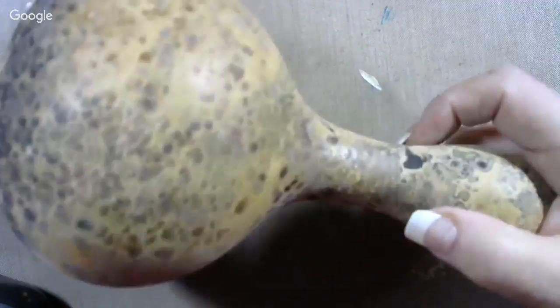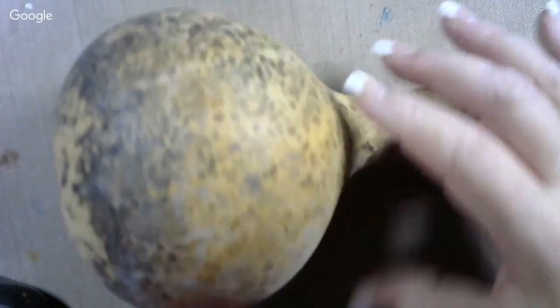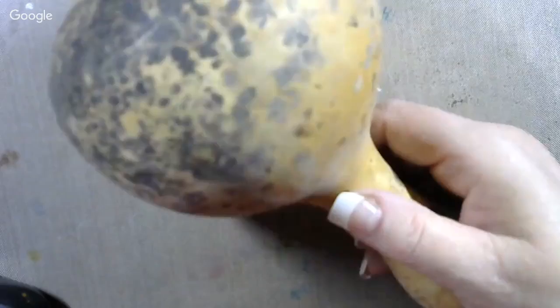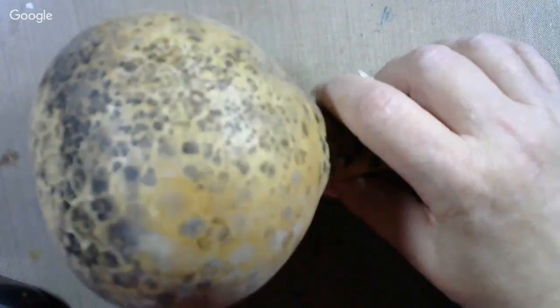These are not like when you pick them. When you pick them, they're yellow. But as they dry out, they get this black spotted stuff on them. It's not mold. It's just black spots that they get from drying out. And you'll want to take it to the sink and give it a good washing.